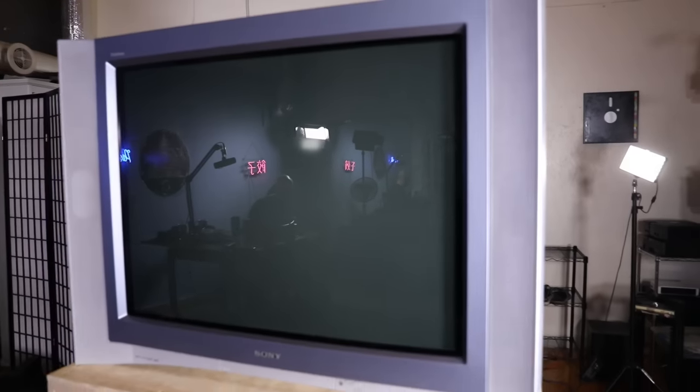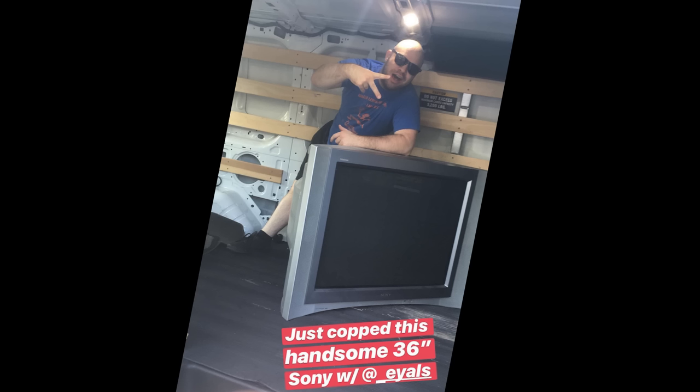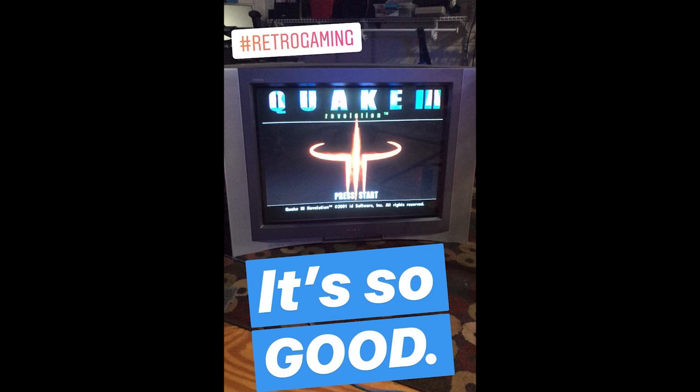When I said that I just picked up a Trinitron, this thing weighs as much as Mike Tyson did when he was the heavyweight champ, and moving it into the studio was a nightmare. My buddy Eyal and I drove an hour round trip outside the city to Alpharetta, brought it to the secret room where it sat on the floor for an entire week — because you can't drop your CRT if it's already on the floor. As far as furniture goes, they say the only thing big enough to rest a Sony Trinitron on is another Sony Trinitron. Eventually my buddy Ross stopped by and helped me build a custom TV stand using wood we picked up from Home Depot, and there it will sit forever.